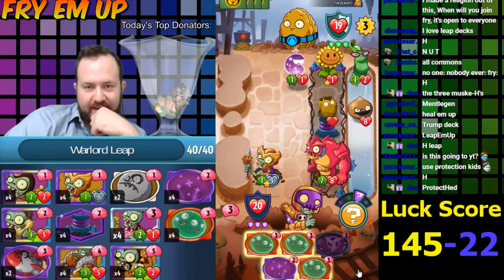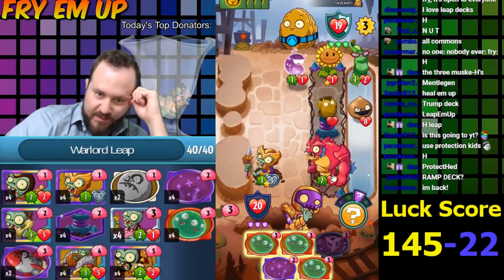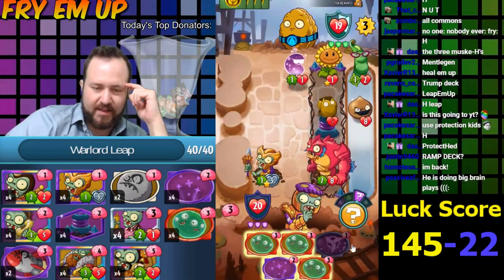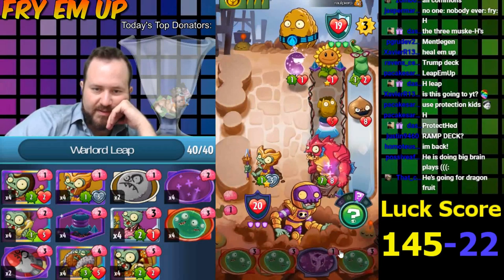I can do going viral. I wonder if it's worth it. Then we can leap next turn. This will leap into an 8, then we can leap into a 7, then we can leap into the thing next turn. Let's just leap this.